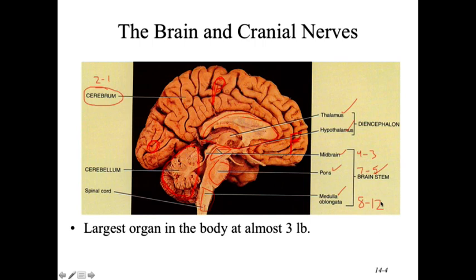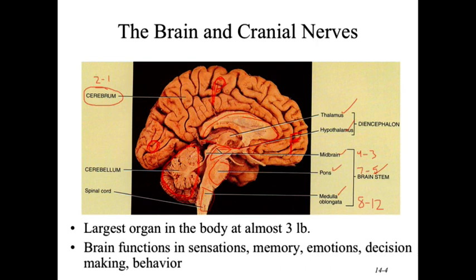The brain is one of the largest organs, and it weighs about 3 pounds, and it's involved in everything. I mean, it's involved in your sensations, feeling your body, moving your body, memory, your emotions, your decision making, and even your behaviors. We have parts of the brain that are responsible for certain behaviors. Like we know in that frontal lobe, but more in the infraorbital region of that frontal lobe, has a lot to do with addictions and OCD-like behaviors.